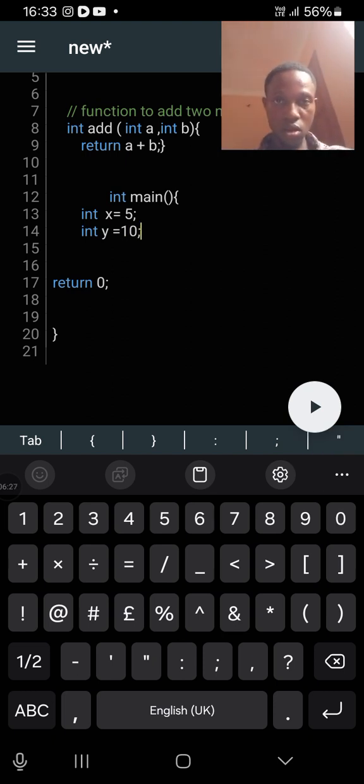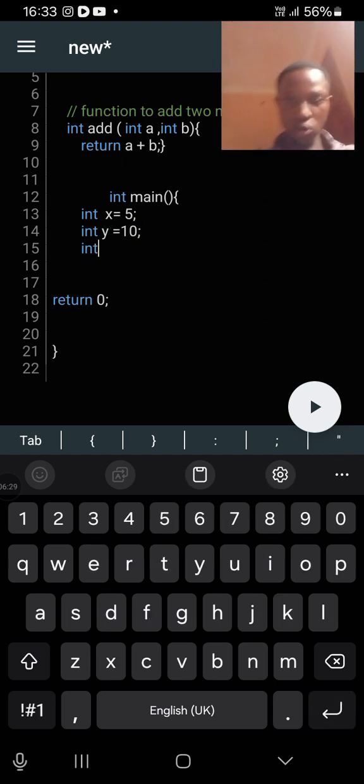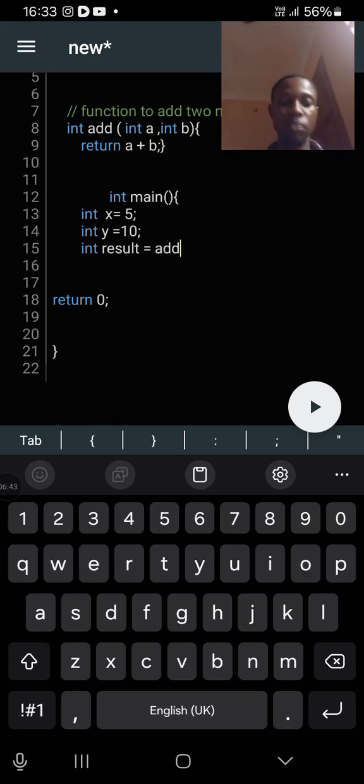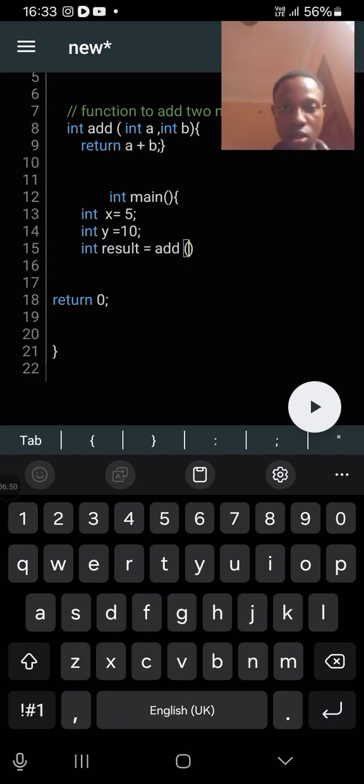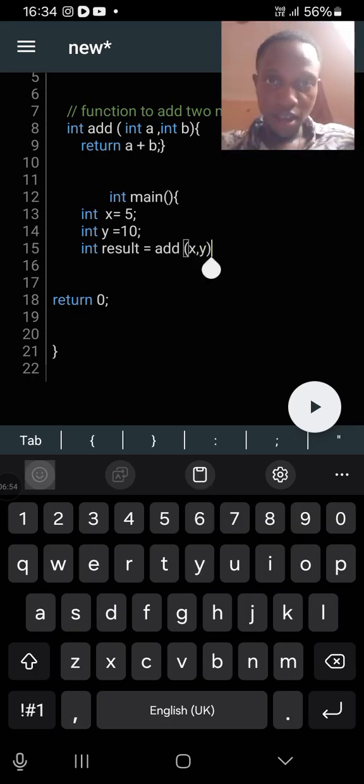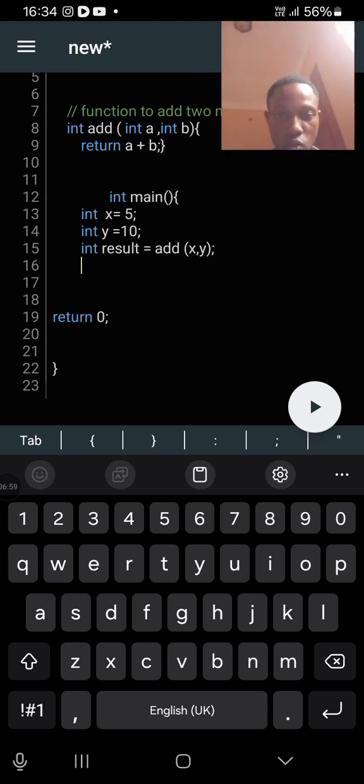Then int result is equal to add, so this is adding x and y. We'll bring our parameters, x comma y. Let's terminate it.